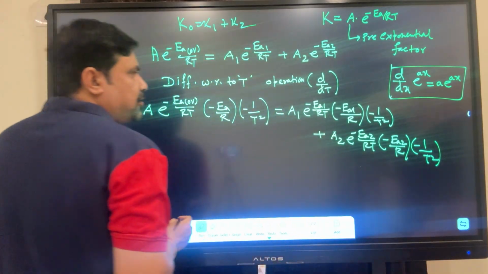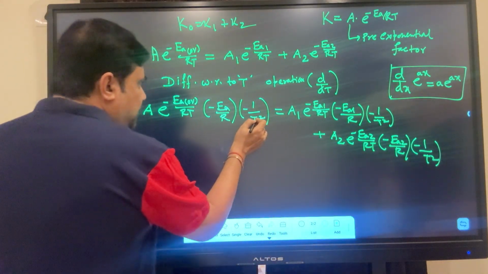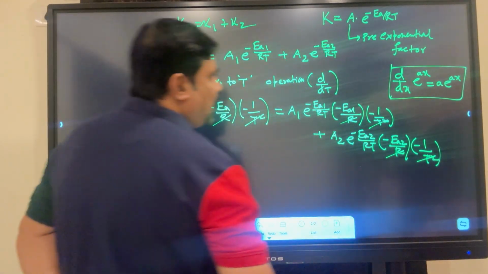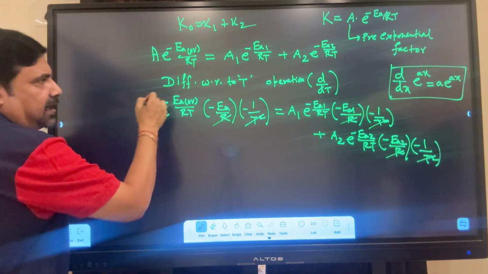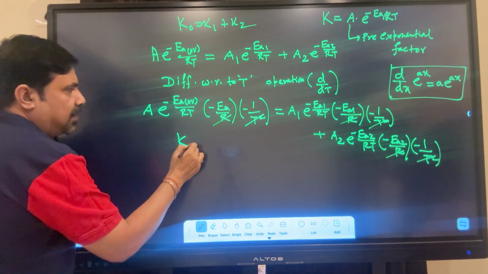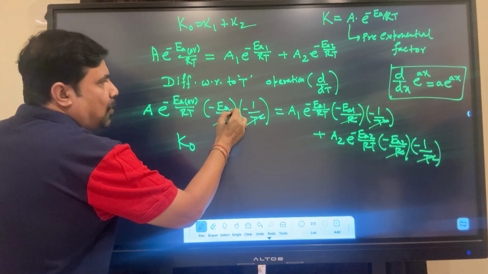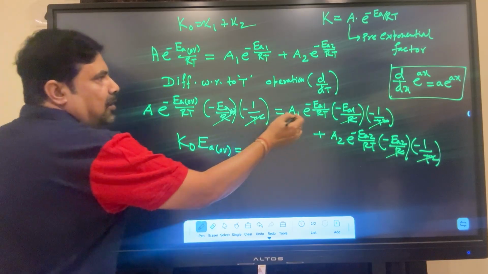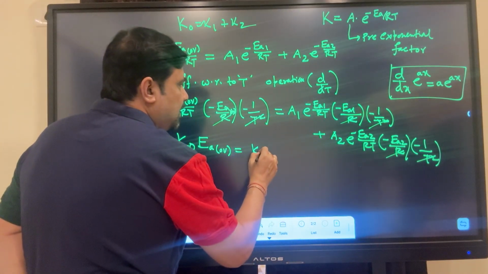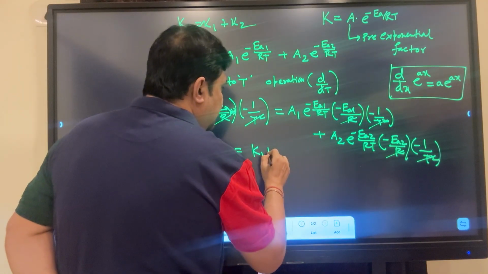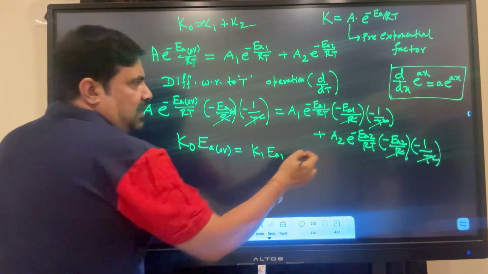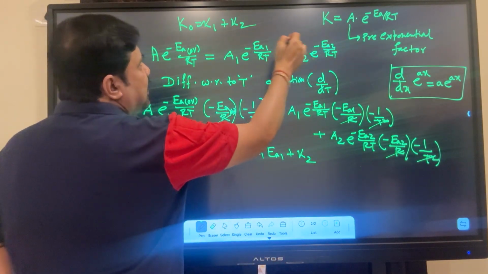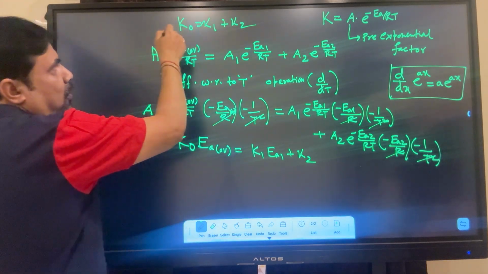Now if you take this minus common, and RT square common here, here and here, the RT square will be cancelled. Now ultimately, instead of that part I am putting K overall, and since minus and minus gives plus, we got activation energy overall. Instead of this part I am putting K1, and now you look at here, minus and plus, we get activation energy Ea1. Again instead of this part I am putting K2, because instead of K1 I write this expression, and instead of K overall I write this one.